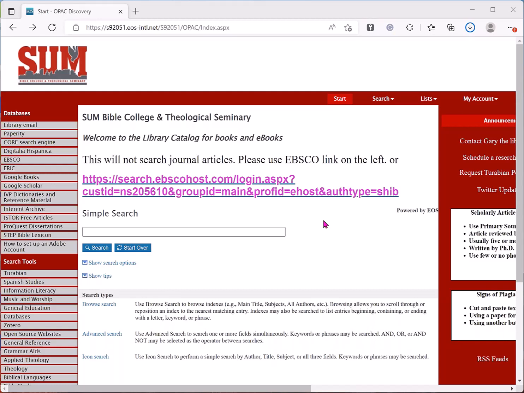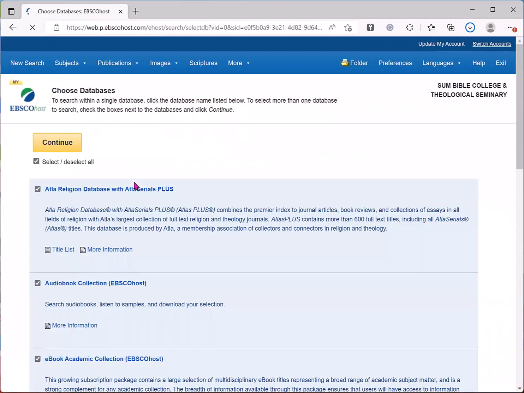So if you go to our main sum.edu webpage, look under resources, go to the library, it will bring you up to this page. And again, one of the reasons why we have the EBSCO link here on the very front page of our library page is because it is one of the main search engines. So if you're going to use a search for books or articles or anything like that, that might be a basic search for a research paper or any other type of writing that you're doing, click on the link and it might ask you to log in.